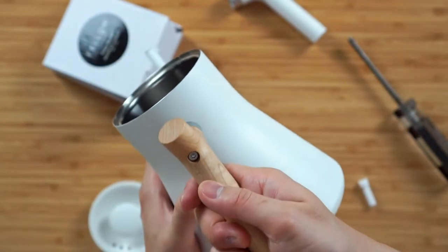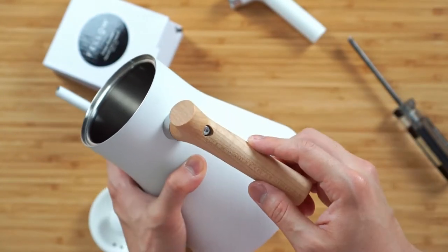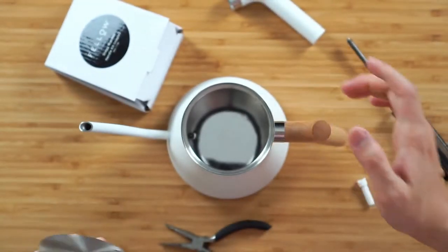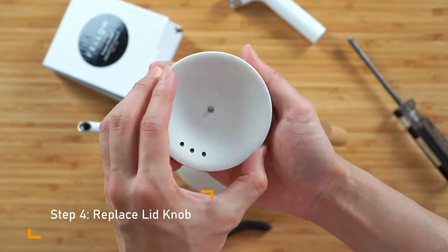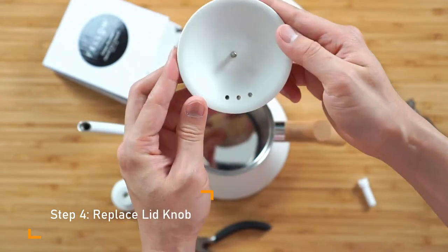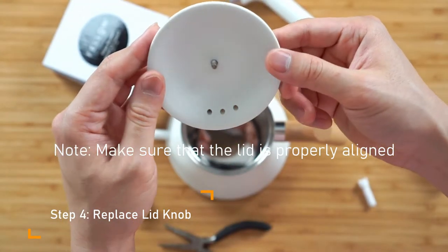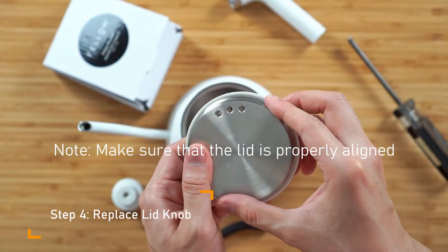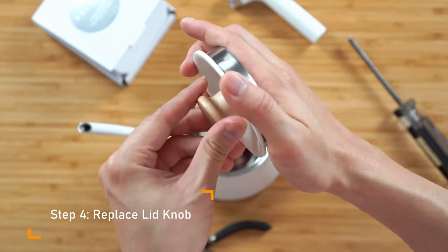There will be no cover for the wooden part — I kind of wish there was a wood-colored piece to go on this, but anyways this is what we get. The next part is to replace the knob that's on the lid, and this part is very easy. You simply unscrew this. Keep in mind the lid actually comes apart into two pieces like this. When you are screwing the new one back together make sure the three holes are aligned. See these three air holes — just make sure these three air holes are aligned with the air holes on top. Then you simply take the new knob and it's a straightforward screw-on.